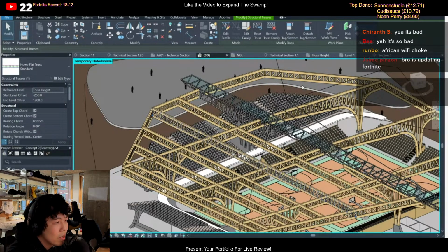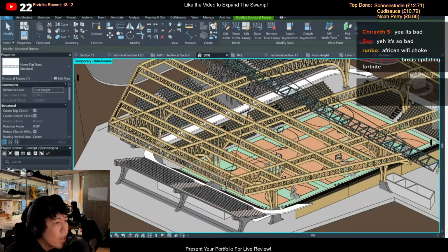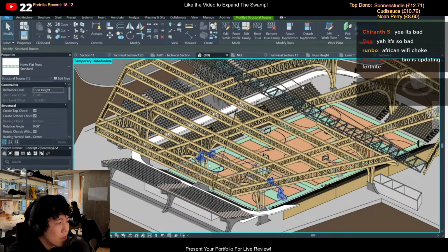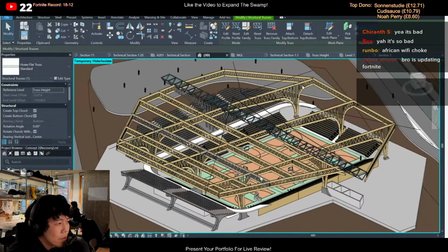I think that's too thick. I think the exterior one should be thinner than this one, because that's not carrying. All around, those could be thinner, because they're not supporting anything. They're just there to frame everything, so they can be thinner.